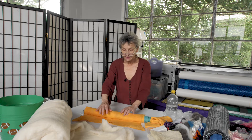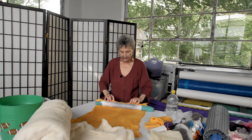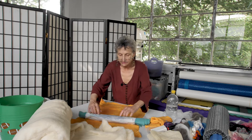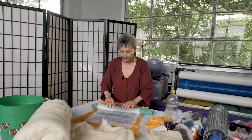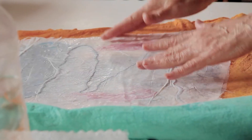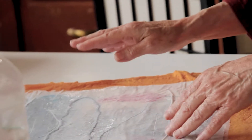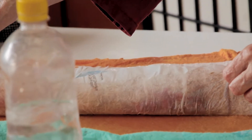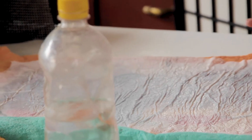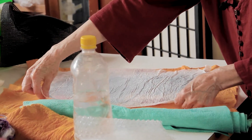After rolling in the vertical position for five minutes, we're taking this out to examine it again, finding those two layers of plastic and gently unrolling. Because we have about ten minutes in, there is some substance, although it's still not totally felted. So gently and carefully, I'm going to take my hands on two corners — the top corner and the bottom corner — and in one swift movement, flip it over like a pancake.